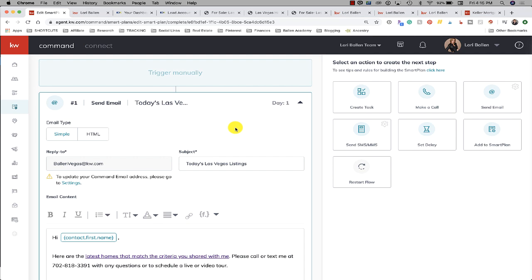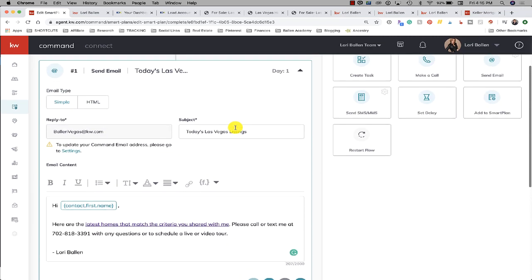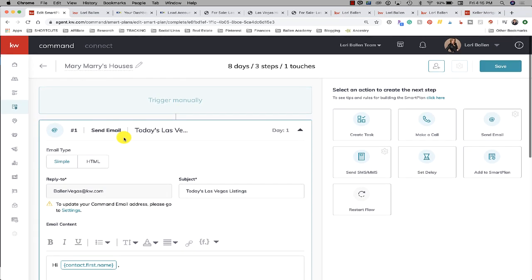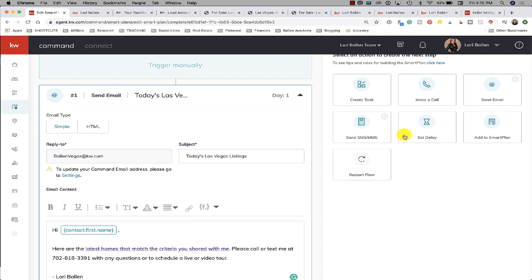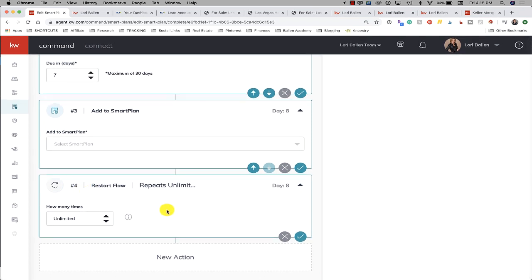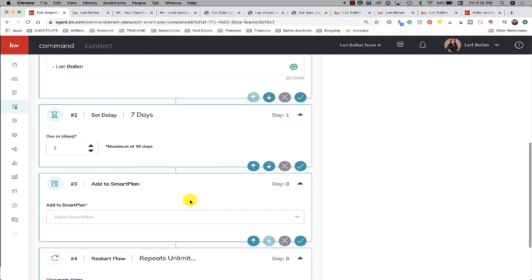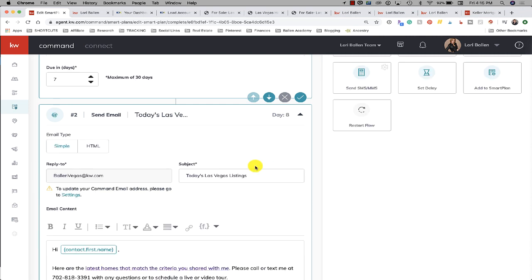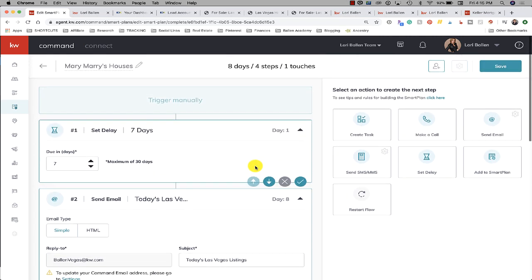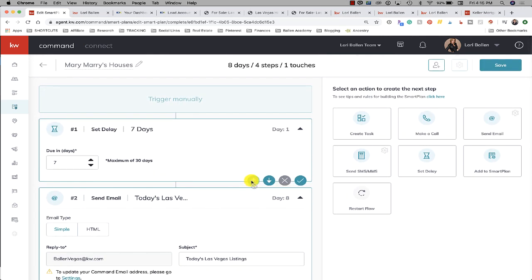You can actually put that all in one smart plan here if you wanted to save all those extra steps. So what I would do is, let's say anytime I add somebody to a custom home search, I also want to add them to my monthly real estate market report. So what I would do is I would also click add to smart plan. So see, it's at the bottom right here. And I can move that up so that it's not underneath, whoops, I'm still learning the arrows, so that it's not underneath the delay. It happens immediately.